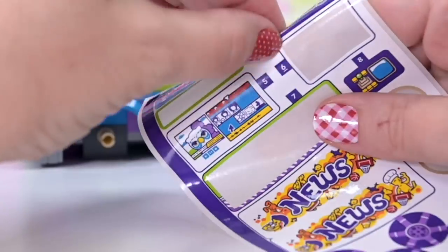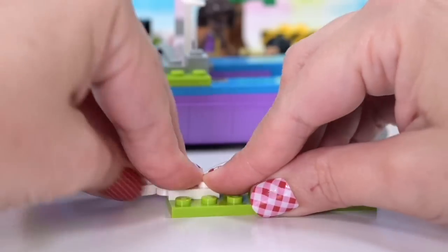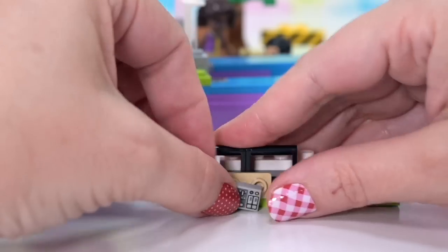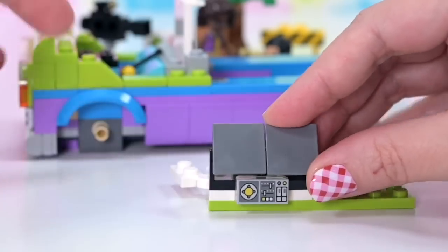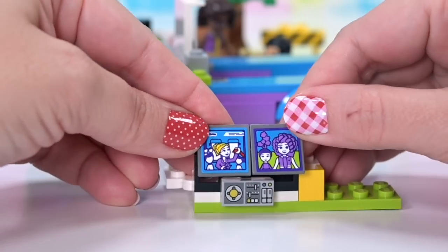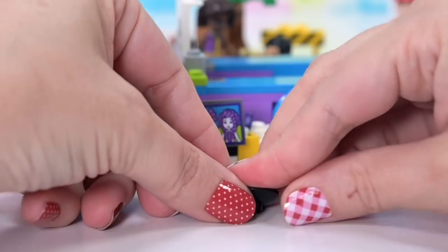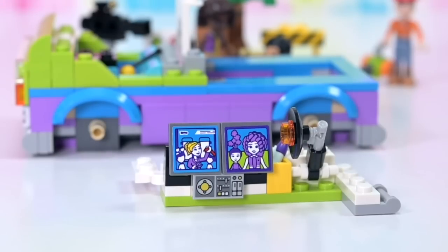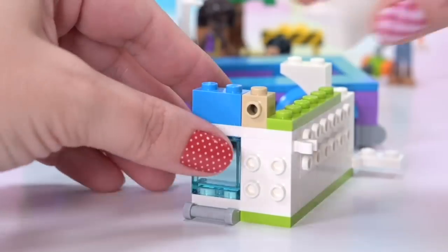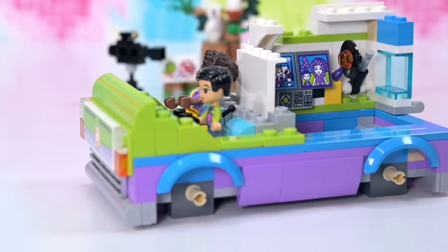The back is going to be very interesting. We've got what is like a backdrop for the actual newsroom show, and it's got a picture of the community center as its highlight. This is going to be one of our big hingey-openy wall door things — it doesn't spin, it just hinges open. We've got a couple of monitors with footage coming through from two different places. We've got Mayor Stephanie opening the community center, and we've also got Aaliyah here with Peter reporting from the endangered owl tree. Very nice.